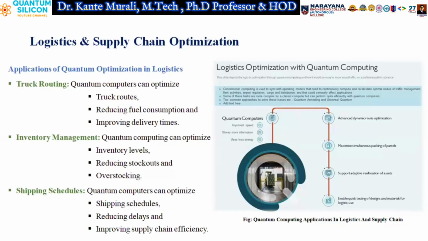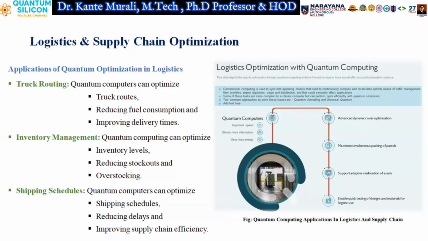See how we can incorporate quantum technologies in the area of logistics and supply chain optimization. First one, as far as routing is concerned, as I mentioned, we can optimize the truck routes. If you are going to an unknown place and you are using Google Maps, it will find the shortest path and the longest path. Similarly, by using quantum technologies, if you are able to optimize the routes in terms of distance, then automatically the fuel consumption will reduce and the time will come down. This is one of the key applications where you can incorporate quantum technologies to reduce traveling distance.